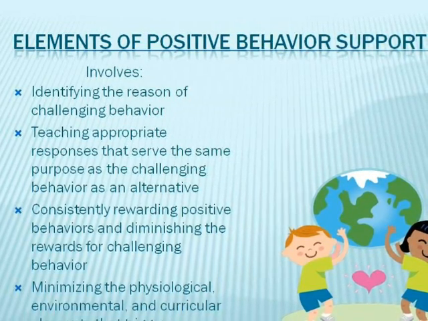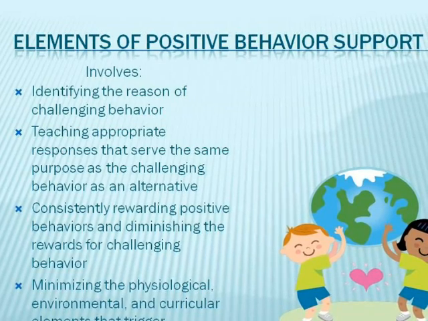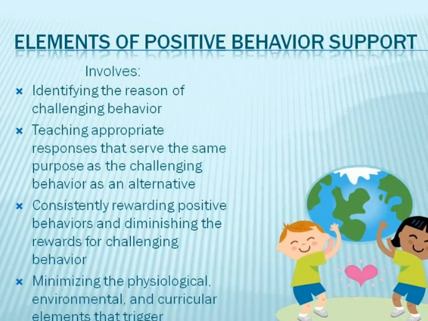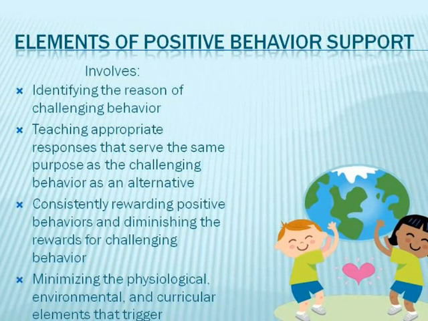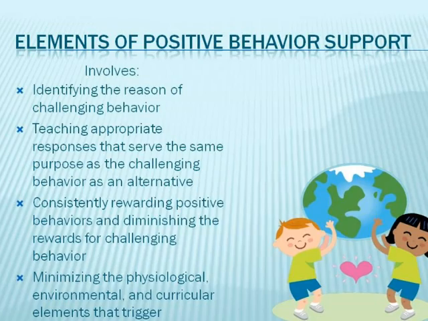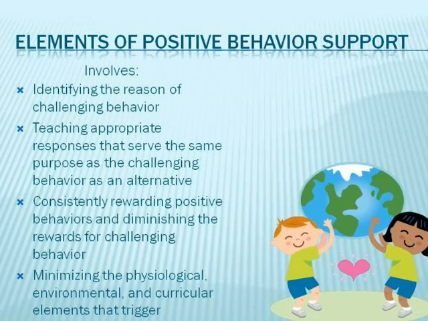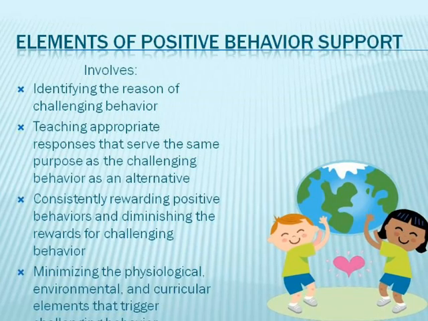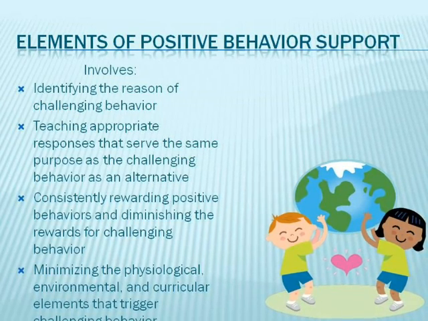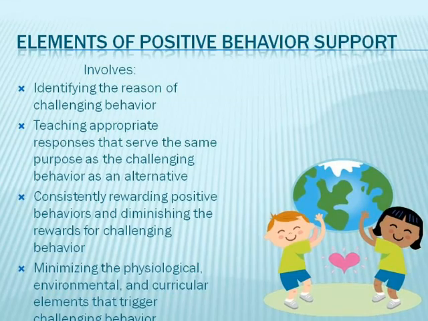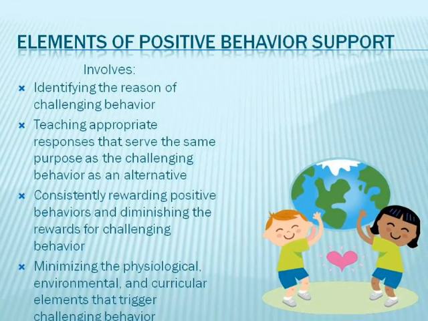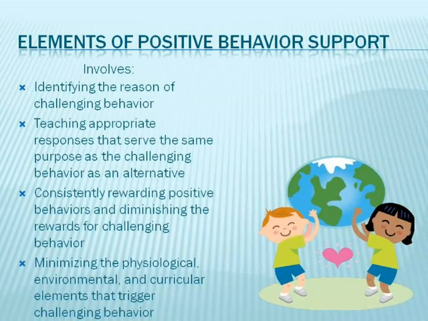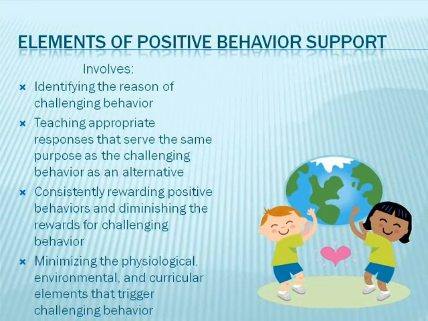Consistently rewarding positive behaviors and diminishing the rewards for challenging behavior is important with positive behavioral support. This motivates the student to practice positive behaviors and reminds students that the negative, challenging behaviors they are exhibiting are not right. Minimizing the psychological, environmental, and curricular elements that trigger challenging behavior is also important in preventing such behavior from occurring.